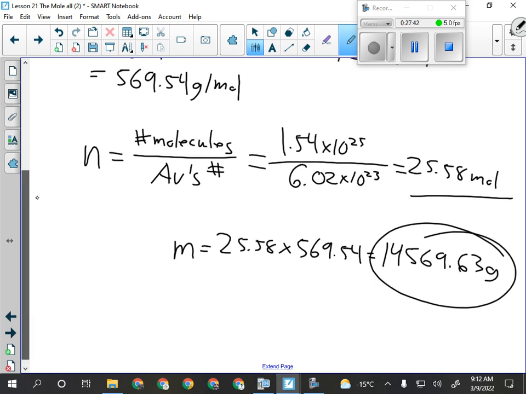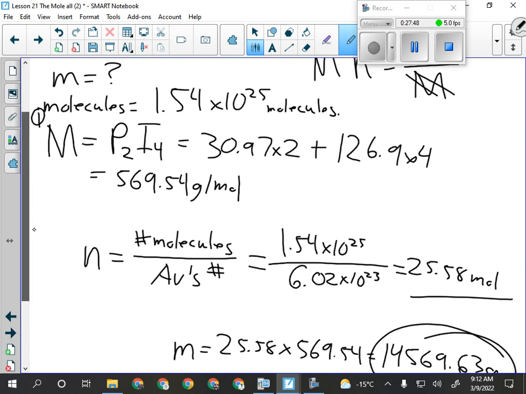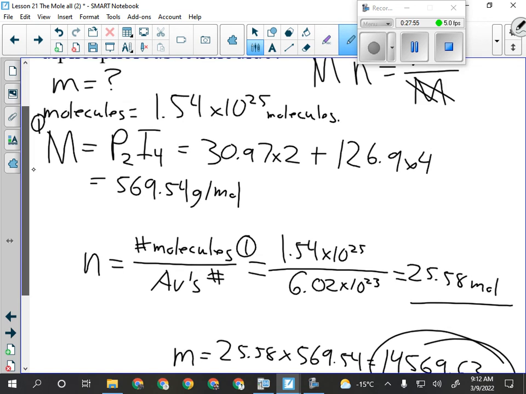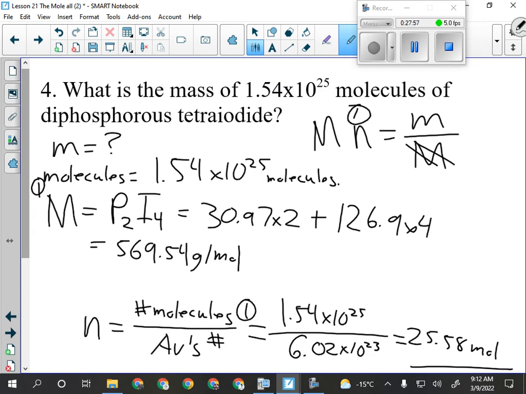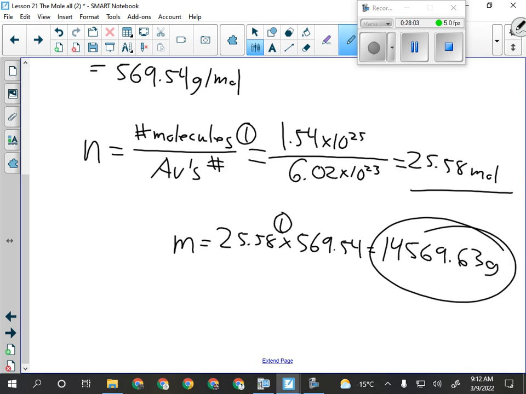All right, so marks-wise for this question, you would get a mark for your givens, same as always. Right? You would get a mark for figuring out the number of moles. You would get a mark for your algebra in manipulating the mole equation. You would get a mark for plugging the numbers into the mole equation, and a mark for your final answer, 5. Okay?